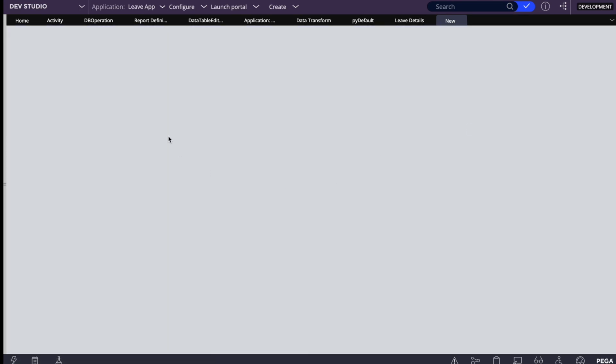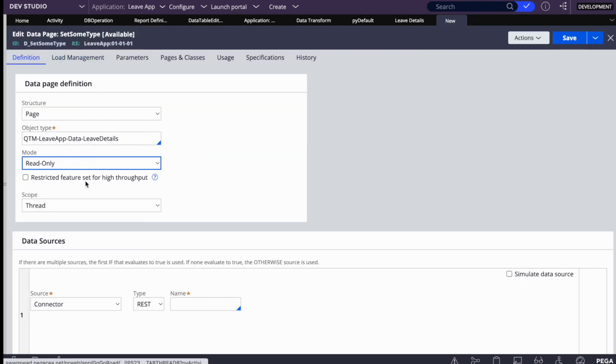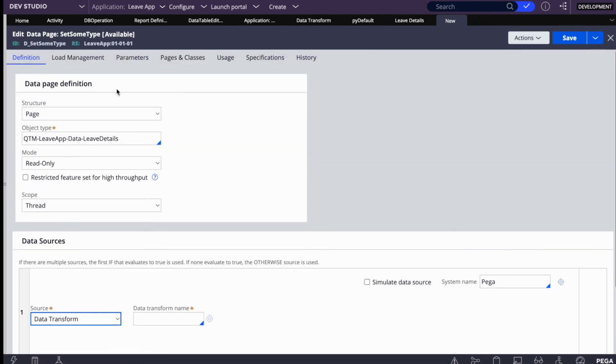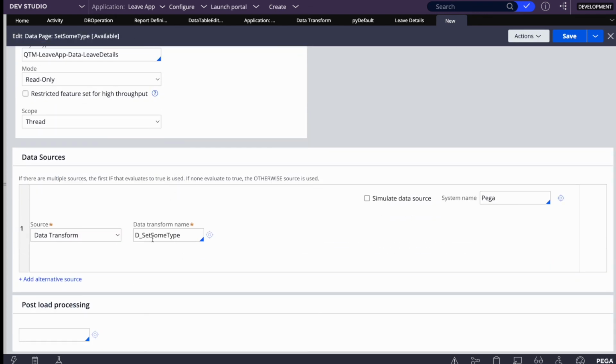Instead of fetching from a source, the source can be a data transform. If I'm writing a data transform here, then it's not necessary that we will have a parameter. Let me create it here.